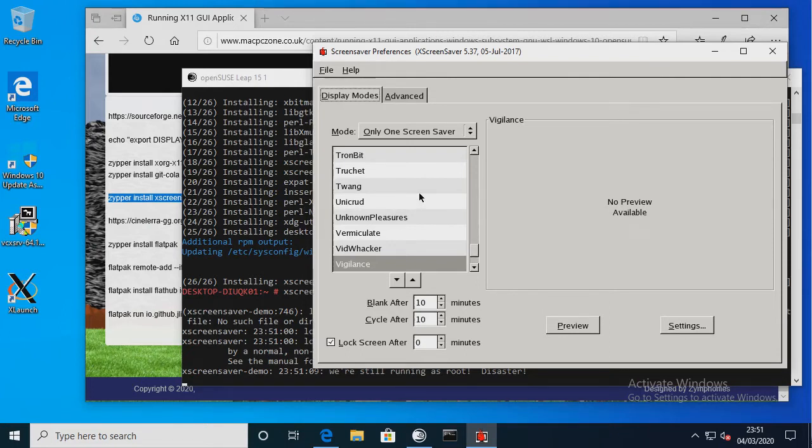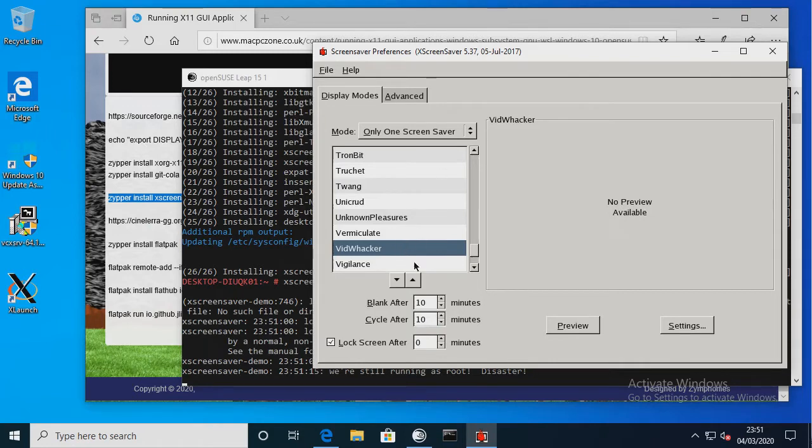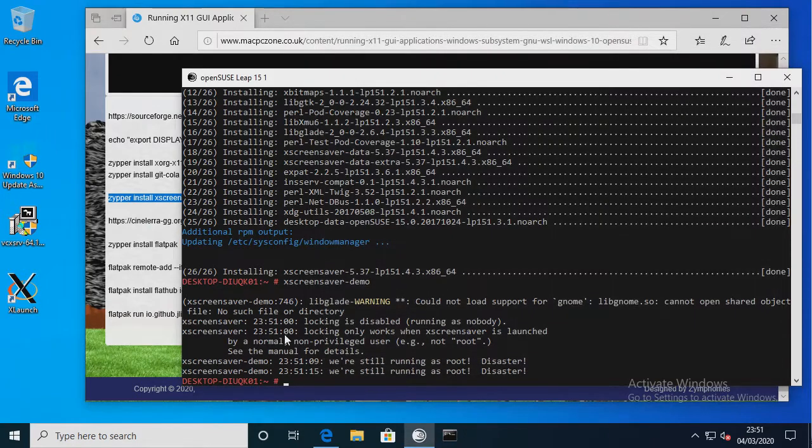Yeah, see, so it won't run if you're root. So basically you have to go back to a normal user.